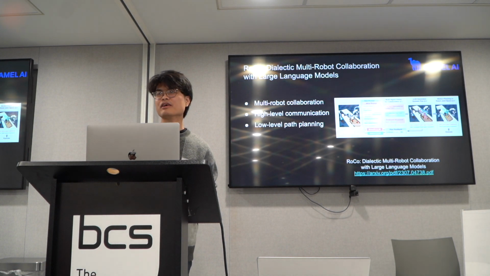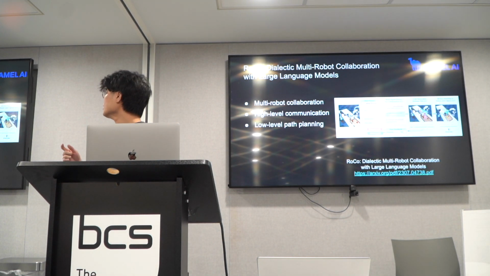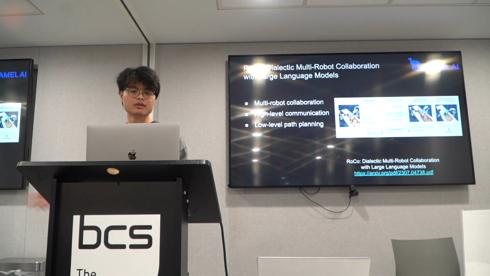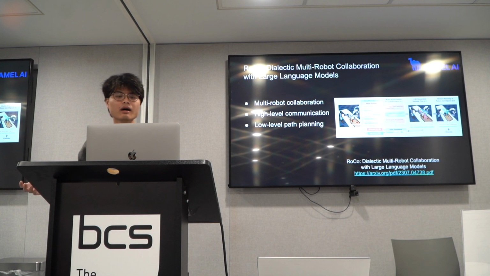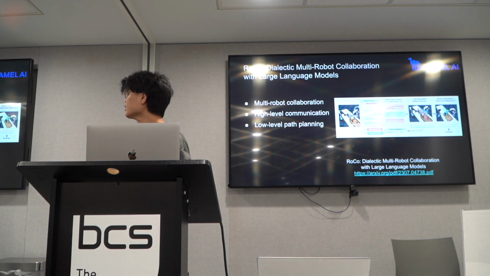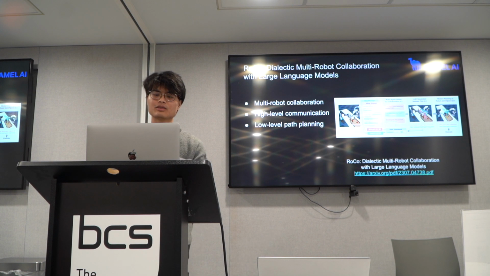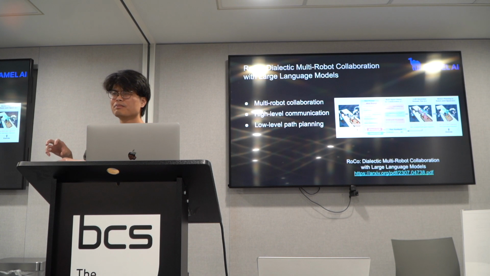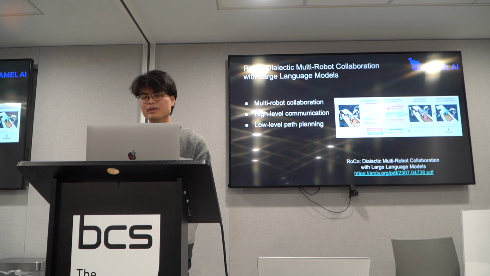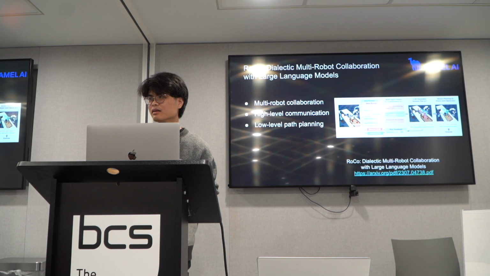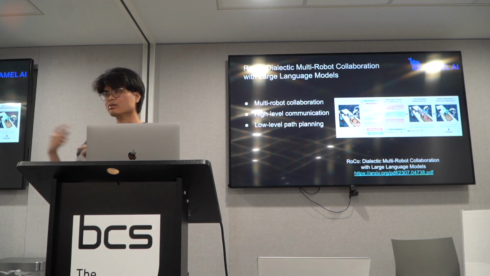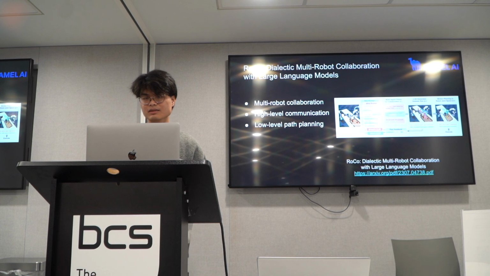Okay. Of course, you can also use those language models for robotics. Robot collaboration is a huge problem, and some of the tasks can be done by using language models. For example, these two robot arms can discuss which one to pick. Maybe the first one says, maybe I pick the banana, you pick the apple. Just by natural language. Otherwise it is very difficult; you need to do optimization and reinforcement learning.